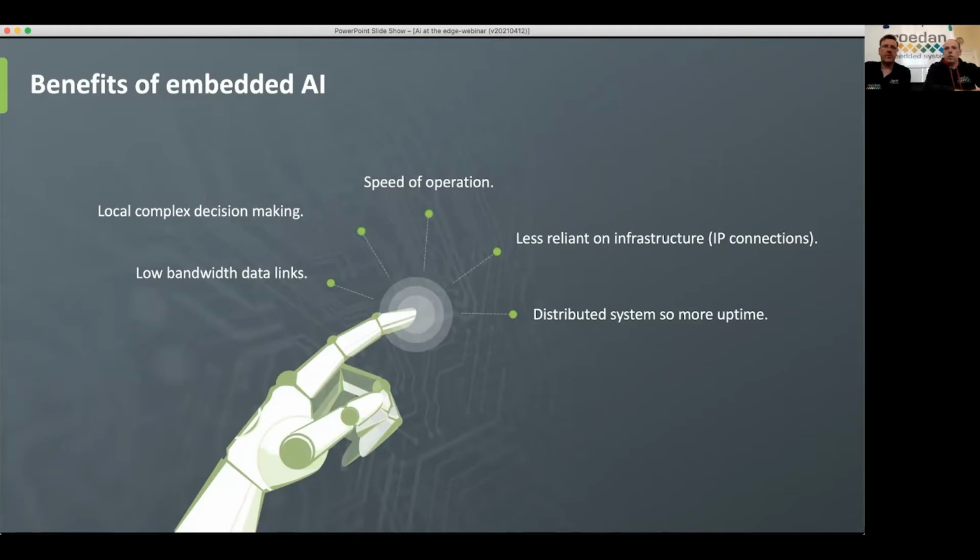Your device does not have to be tethered to a network for it to still function. You can make decisions locally. So when your network does go down, because networks do go down, as we found out this morning when we tried to make it work, we could still make a decision locally and act upon it in real time, which for a lot of things is important.